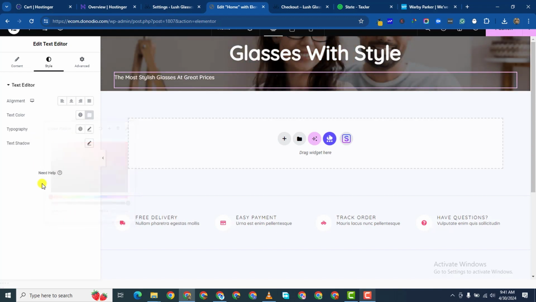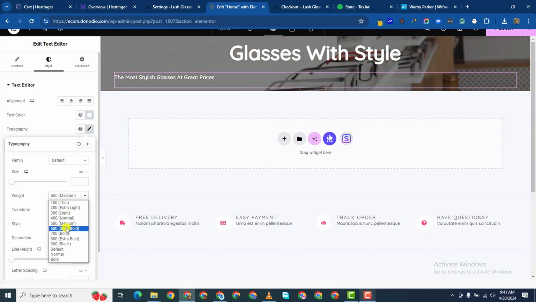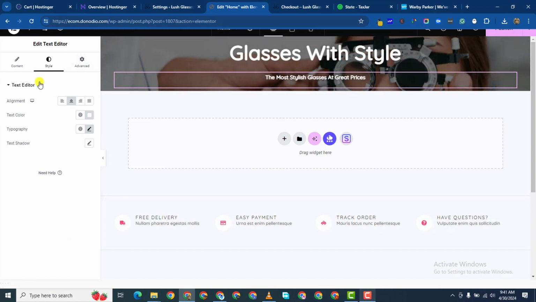I'll make this white still, but I'll make the width 500 or 600, and then I'll center it.